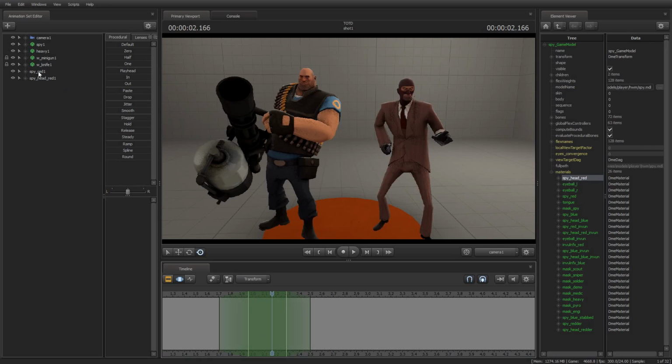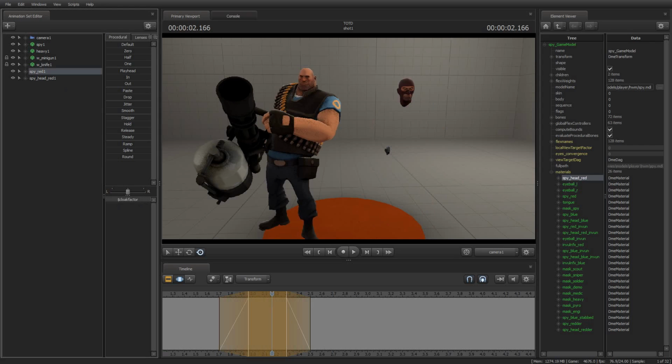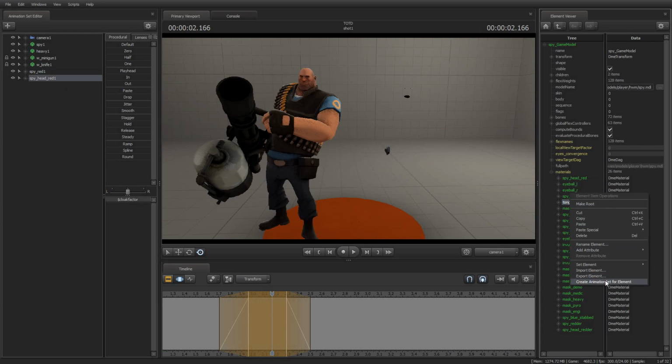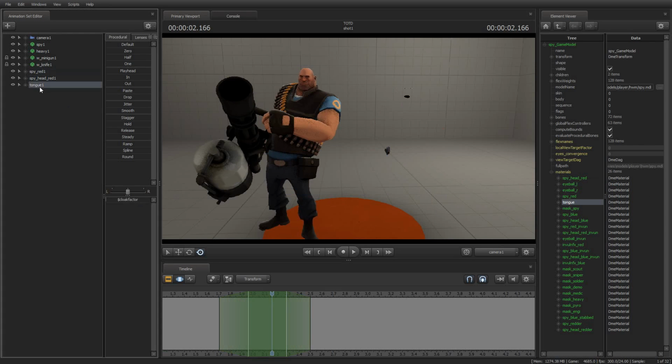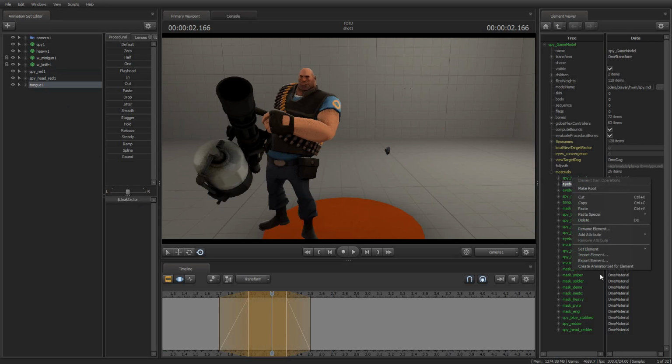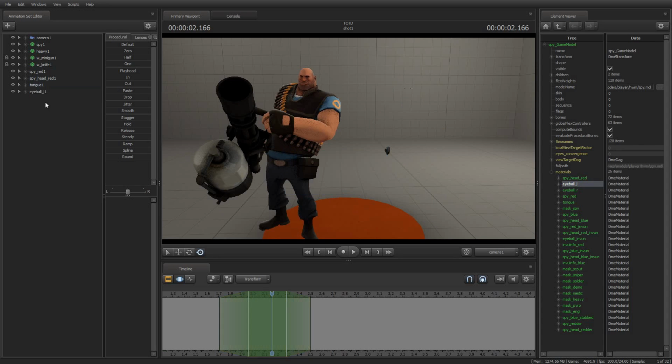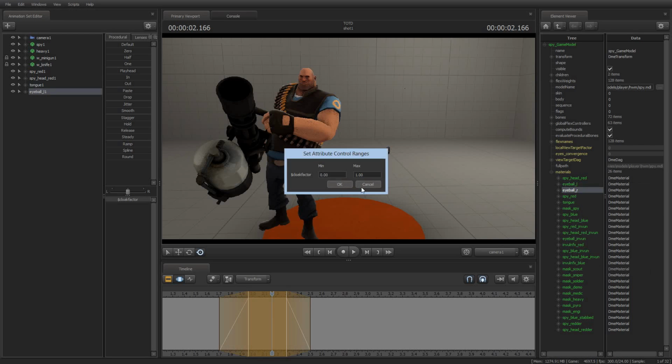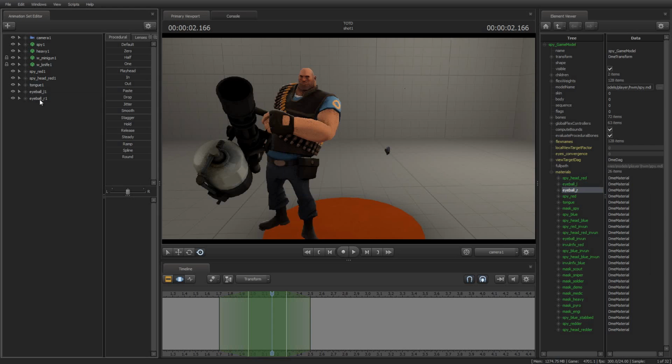So what we're going to do is grab this and I put the playhead anywhere in here. This is where they're at, whatever value I set here. So I'm going to pull this over, and I'm going to grab his head, and I'm going to pull it over. And you notice it also left his tongue. So we're going to make an animation set for that as well. And we'll cloak his tongue. And we have to do this for each of his eyeballs. Eyeball left, eyeball right. Grab the cloak factor.